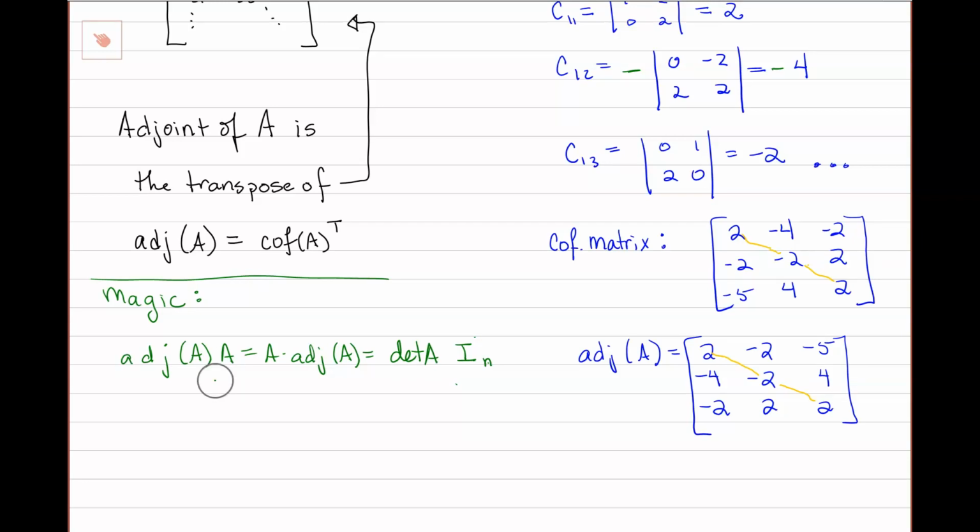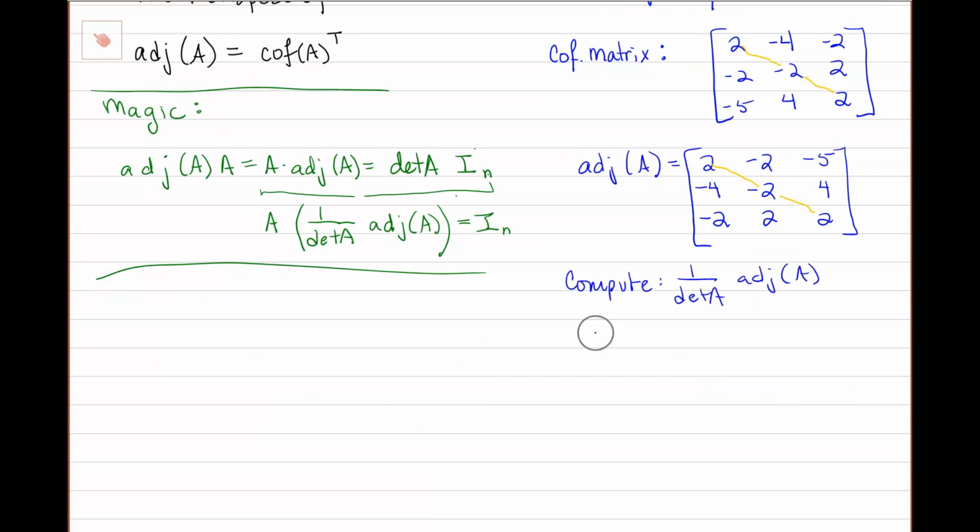All right, so if this is to be believed, then this means that if I multiply both sides of this expression by 1 over the determinant of A, then I will get basically a formula for the inverse. Because A times this matrix is equal to the identity matrix. And that means that that's the inverse of A. That's our last step. Now the determinant of this matrix, I'm going to go ahead and give away. It's -6. So if I want to compute the actual inverse itself, I'll take 1 over -6, or -1/6, and multiply the adjoint matrix by that scalar.